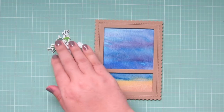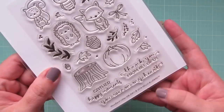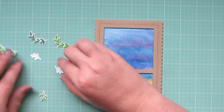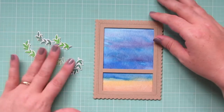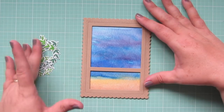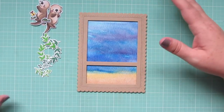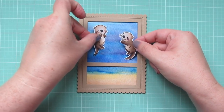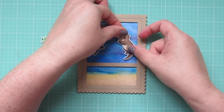While that background was drying, I stamped and die cut some greenery from the Hello Bluebird Woodland Littles stamp set, and I used Lawn Fawn's Noble Fir and Jalapeno ink to stamp those out. So I'm going to use those as some seaweed and some different greenery down at the bottom of my river.